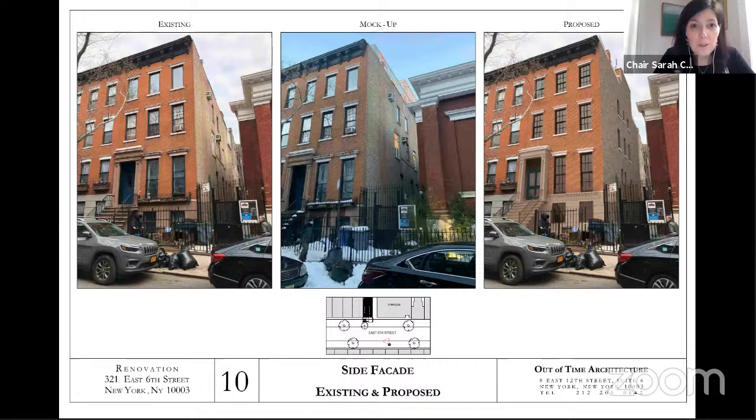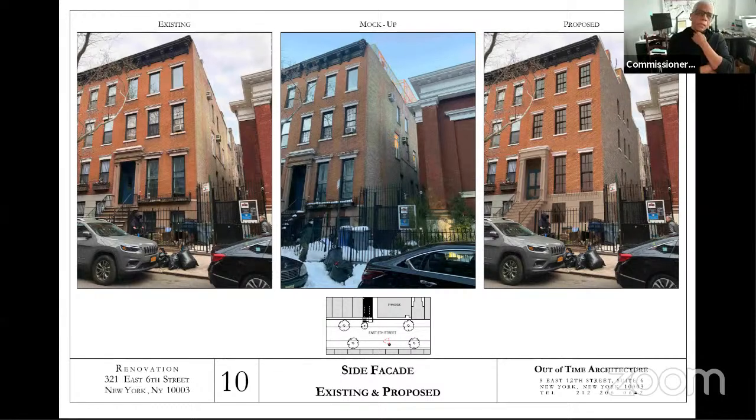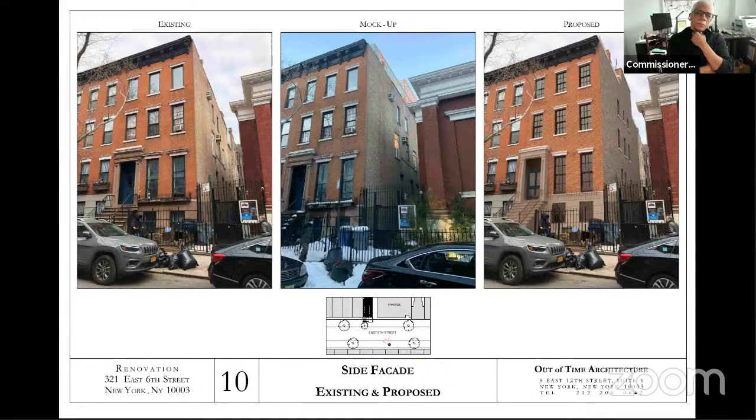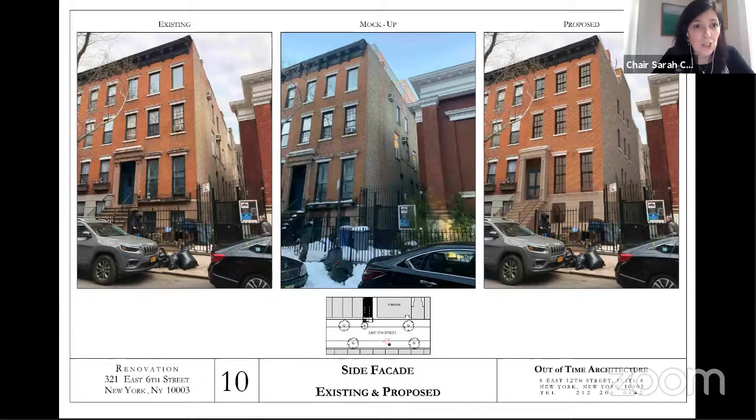That the roof railing will not be directly visible over the south facade, and the metal mesh rail material will help it remain a discrete presence at the roof. That the rooftop addition will be set back from the south, which is the East 6th Street, and the north rear facades to maintain the historic proportions of the building. That the work at the north facade will not be visible from a public thoroughfare. That the north facade is out of plane with the other buildings in the row, and therefore the change in fenestration pattern will not call undue attention to itself. And that the work will not diminish the special architectural and historic character of the building or the historic district.